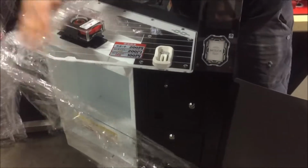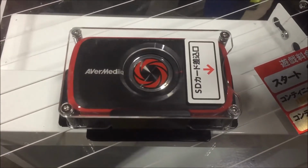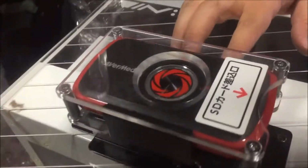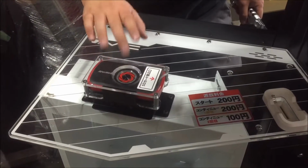But all right, so let's actually take a quick look at this capture card before we get started. It's an AverMedia. Can't see what it is exactly, but it's got HDMI in and out, audio in and out on the back here, and an SD card slot here. I assume it's designed to stick an SD card in to record. So I don't think I brought one this time, but I may bring an SD card or a computer, and just see what kind of stuff we actually get out of this once it's all hooked up.